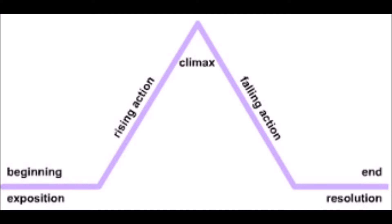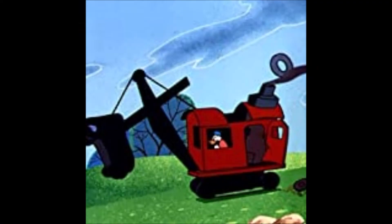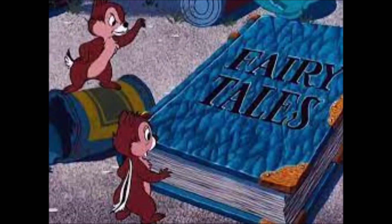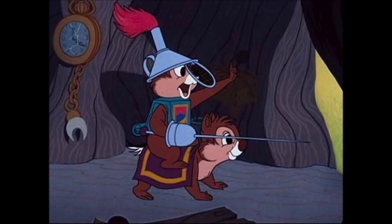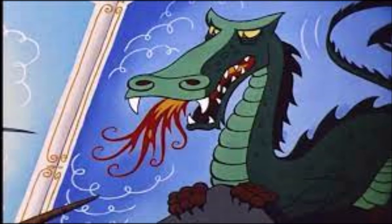Let's talk about the plot. In this animated short — Chip 'n' Dale's animated movie — Donald Duck is in here doing his own thing. He has his job, of course. They have a little fairy tale they look at, and both Chip 'n' Dale ready themselves for battle, just like the knights of old stories, when Donald Duck moves his machine with the intent of cleaning a path right through the tree.